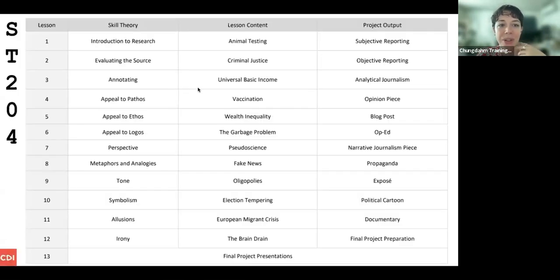All right, so for journalism, there is no book or novel that accompanies this class. We just have the SMART textbook with our different topics and then project outputs. Each class has a distinct skill theory. So I can say for this class, achieving the checkpoint is really simple. And I love that because your skill theory is right here in the guide for you. If tone is the skill that we're going over, make sure there's an emphasis on tone in the project. Okay, so that's really nice and straightforward.